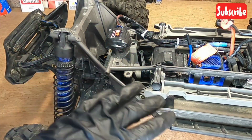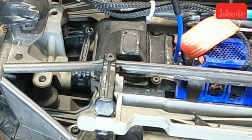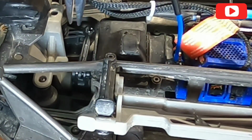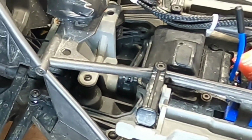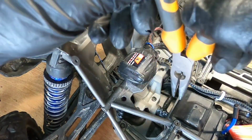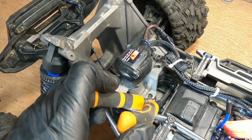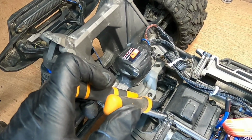Okay guys, I've managed to button it all up, bar the steering linkage. And the reason why, I just want to quickly show you, it can be a bit tricky trying to get this steering linkage and everything back in again. So literally all I do is use a set of long nose pliers. I'll grab this linkage here, and the other part, you can see when I turn the wheel, get the camera out of the way, you can see it move. So what I'm going to do is I'm going to have it turned so it's moving out of the way. And then it's just a case of lifting this up and then turning the wheel and just trying to get it all to sit properly.